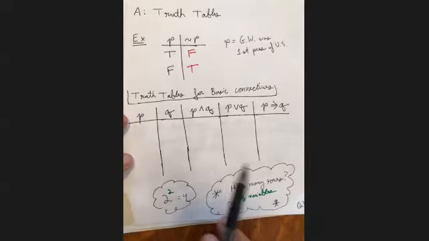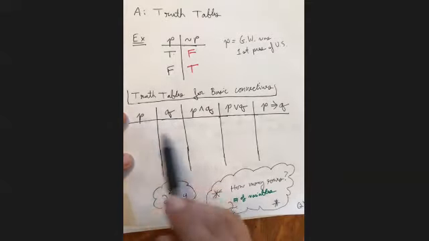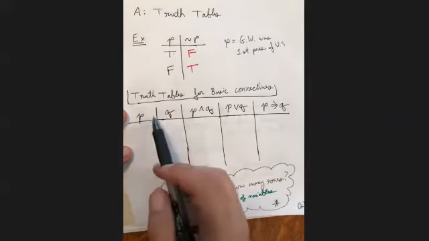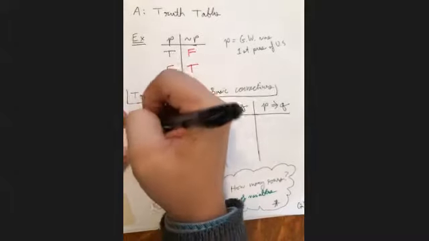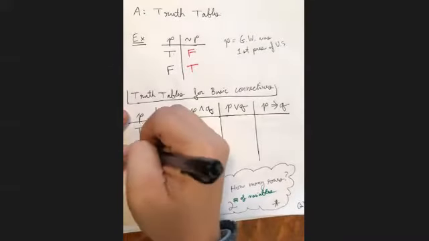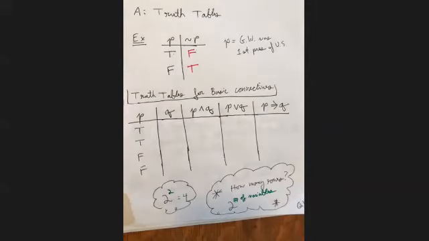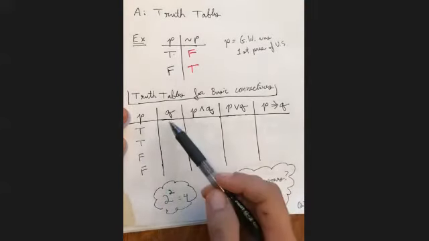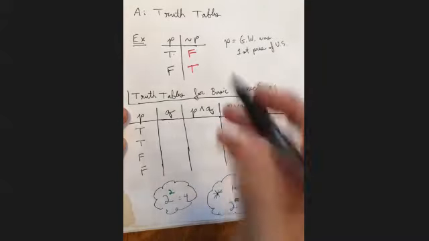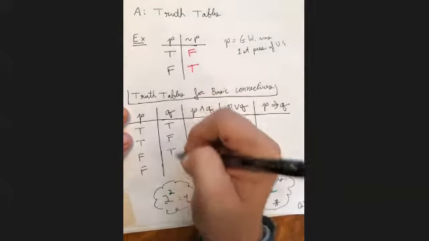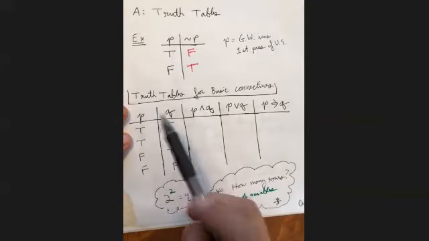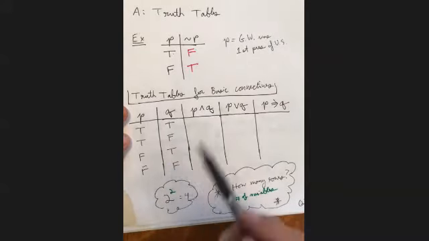Okay. Now, I need to assign all the various combinations of truth values to these two variables. And the way to do that without fail is to use this following pattern. I know there's going to be four rows. So what I'll do is I will write down two trues for P and then two falses for P. That gives me four. I'm then going to cut that in half for the Qs. So one true, then one false, then one true, then one false. By assigning the truth values in that pattern, I get all the possible combinations. So we have true, true, true, false, false, true, and false, false. So those are all the combinations of truth values for two variables. So you have to use that sort of pattern.